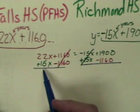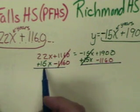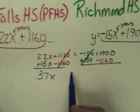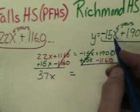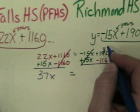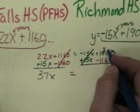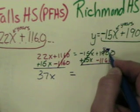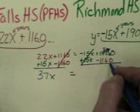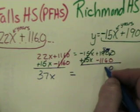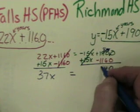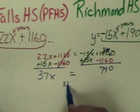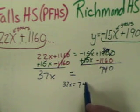I'm now ready to look and see what my numbers are. I get 15 and 22 is 37x's will equal, let's see. I know some of you don't know how to do stack subtraction. I don't need to go over that far. Borrow one from there. I get 740.